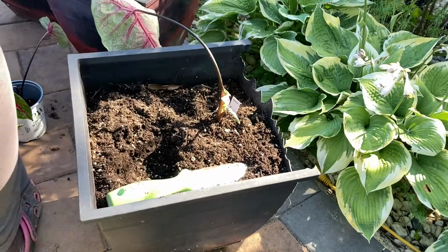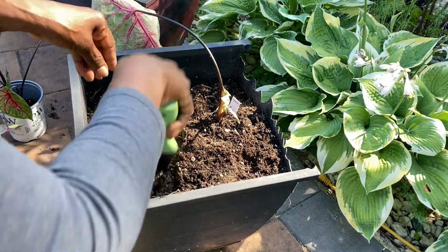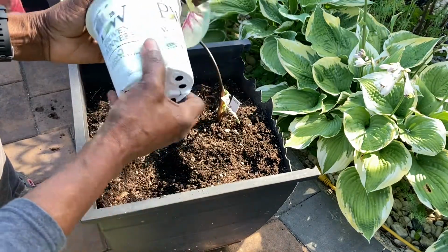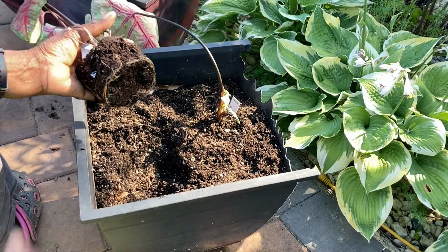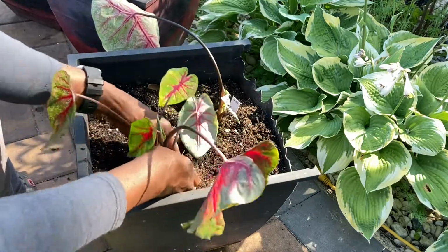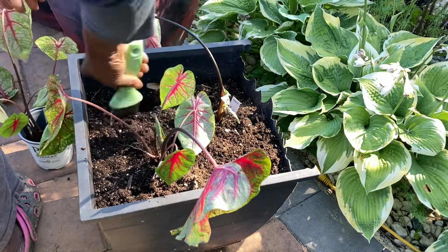I'm gonna add a little bit of the plant tone just to give it a start. Squeeze the container. And drop it down inside. And I'll do the same thing with the last plant.